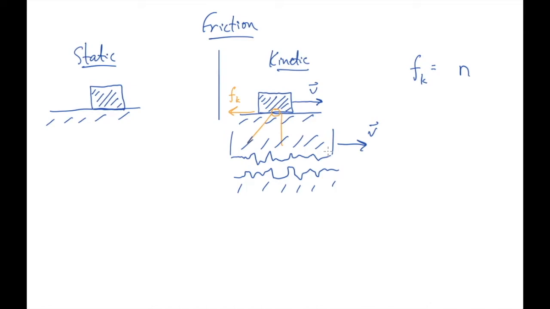So what the magnitude of friction is going to be not only depends on how hard the surfaces are pushed into each other, it also depends on what the two surfaces are, what their natural smoothness or roughness is. We lump all of that kind of material-specific thing into a constant that we call mu sub k, the coefficient of kinetic friction.